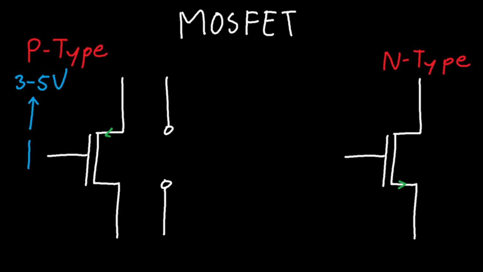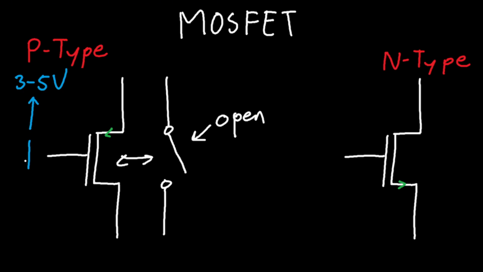So where does this voltage come from? Probably from some other source, or from you clicking a button on your keyboard or something like that, right? Or just the computer running. But that doesn't matter, right? We're talking about the circuit analysis of this. For 3 to 5 volts, you get a logic of 1. And when you have a P-type MOSFET, a logic of 1 gives you an open switch, which means that current can't flow through, right? There's no path for the wire to go through, so current cannot flow through, so you get an open switch.